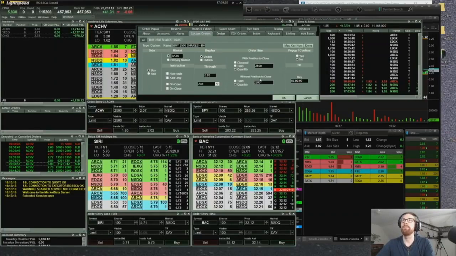All right, so that's it. I have the confirmation window turned off. That's obviously, you know, comfort zone of whatever you want to do, but that's what I do. And of course, it's a buy order. So buy order, market is bats, not doing any of these things. The order is visible. 5 cents above the ask, quantity 2,500 shares. All right, so we're going to say done.